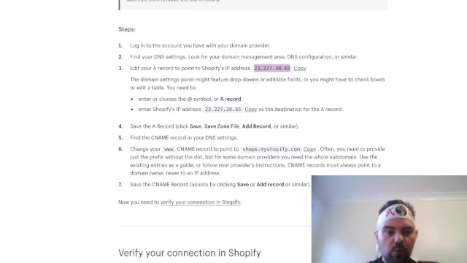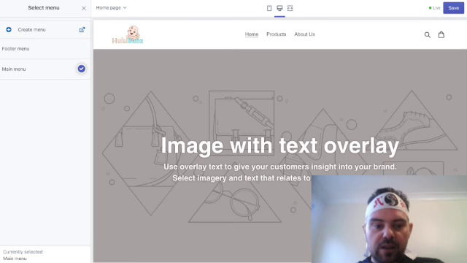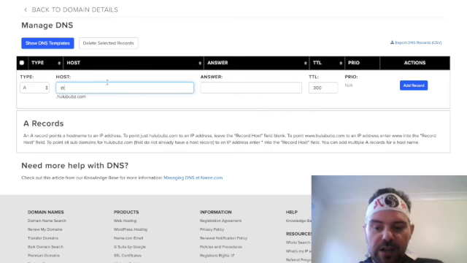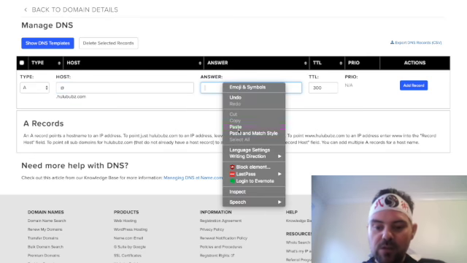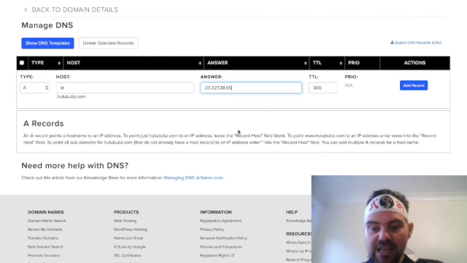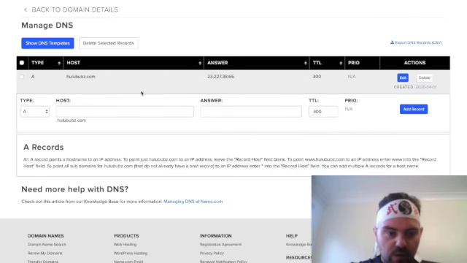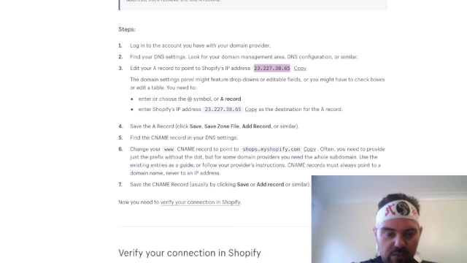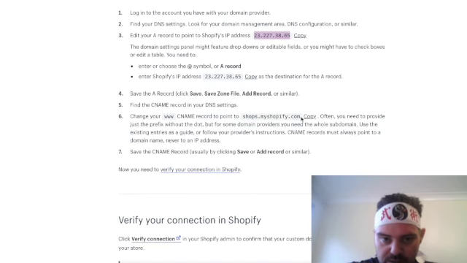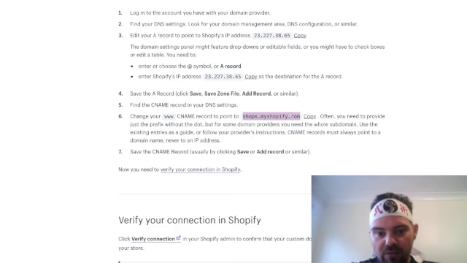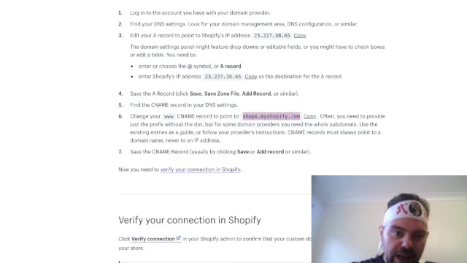So there's a few different types of records we can put in, but this one is going to be an A name. So the @ symbol, just like the page suggests, the @ symbol suggests anything that doesn't have the www dot. So we're going to go ahead and put this in here with the @ symbol, and that is going to give us a no www dot link to our Shopify. So we've copied and pasted that IP address in there.